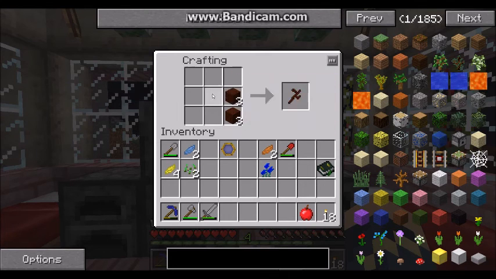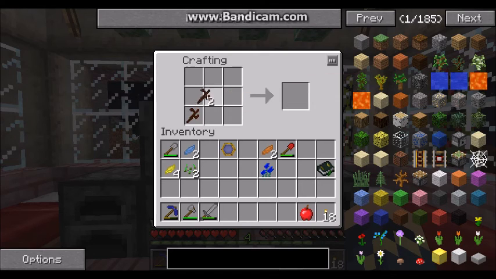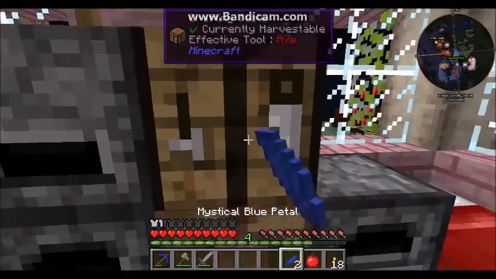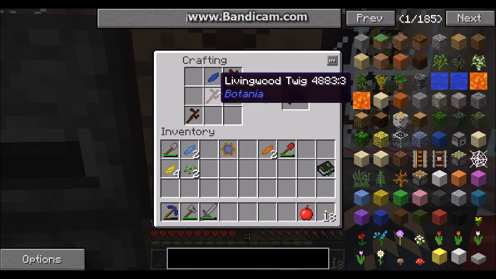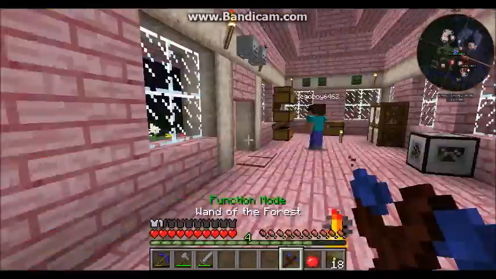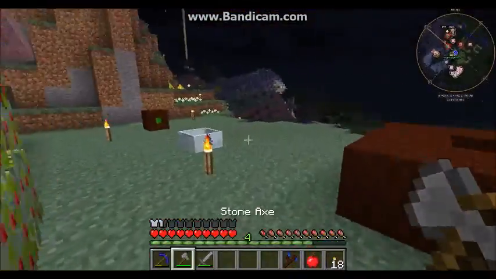Probably. Anyway, living wood is also used for living wood twigs. And you use 3 of those, and of course I mess up. I need some petals. I don't want to use those right now. And you put those 2 kind of like a hammer that you have to make like this, but it'll make you the wand of the forest, and you can make it with any petals, but you need living wood twigs.